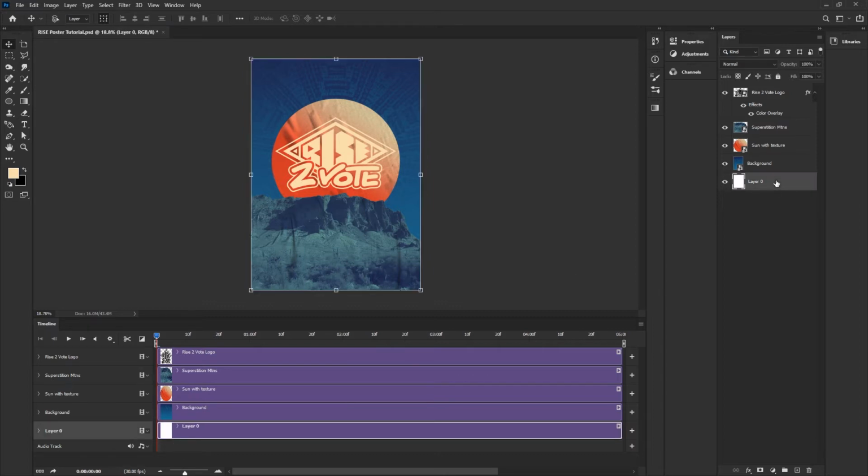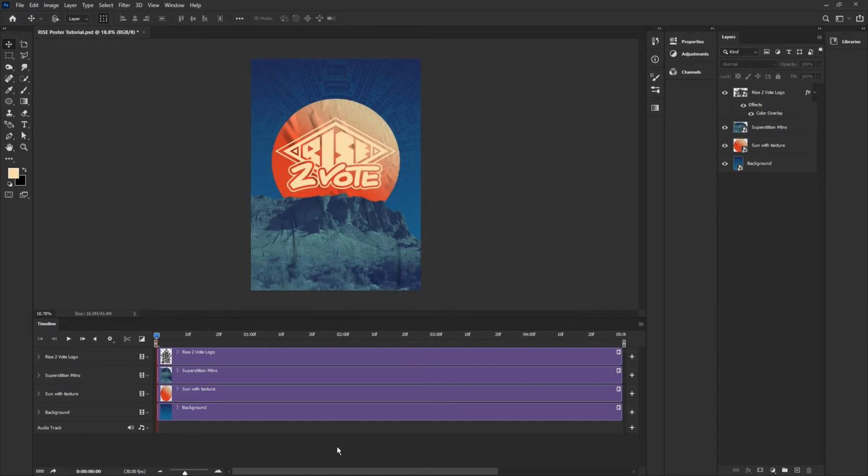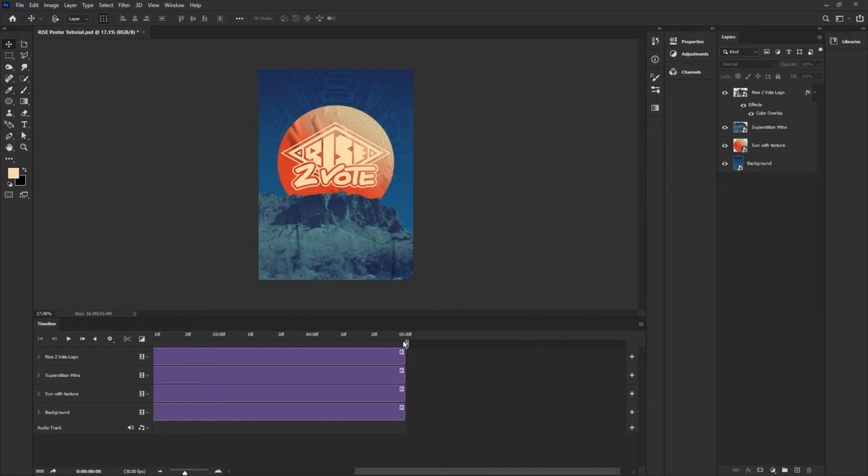So I'm going to actually get rid of layer 0, so that's one less layer that we have to deal with. But here's kind of what's interesting about this: let's say I want to manipulate this. Right now it defaults everything to, I think it's like 5 seconds.